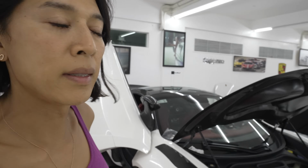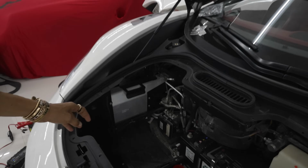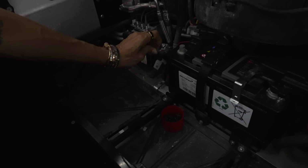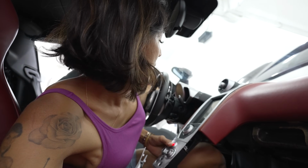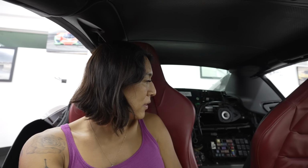Now, normally we need to program the whole thing, but for now we're just going to plug in the battery and see if the console lights up. Nothing is activating. Impossible. Nothing. It's official. The electronics on this car is the worst thing ever. I can hear the relays tripping.